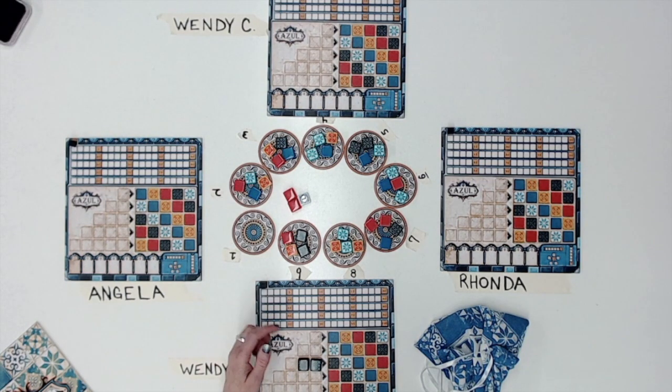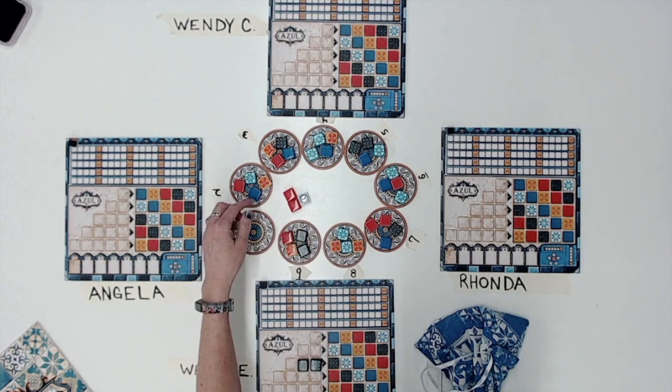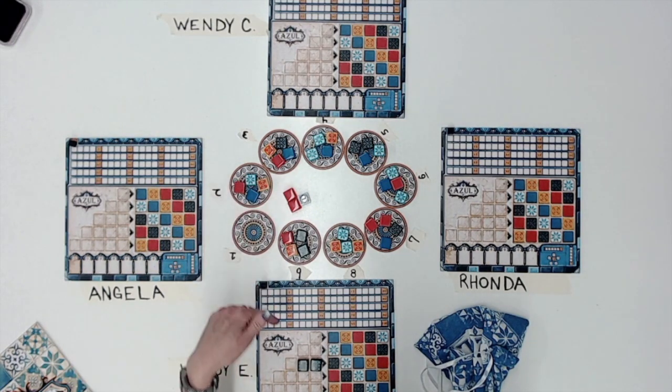The tiles you take also have to go in the same row. So I couldn't put one here and one down here. They've got to go in the same row. Then it would be the next player's turn, and we keep going like that until all of the tiles are used.